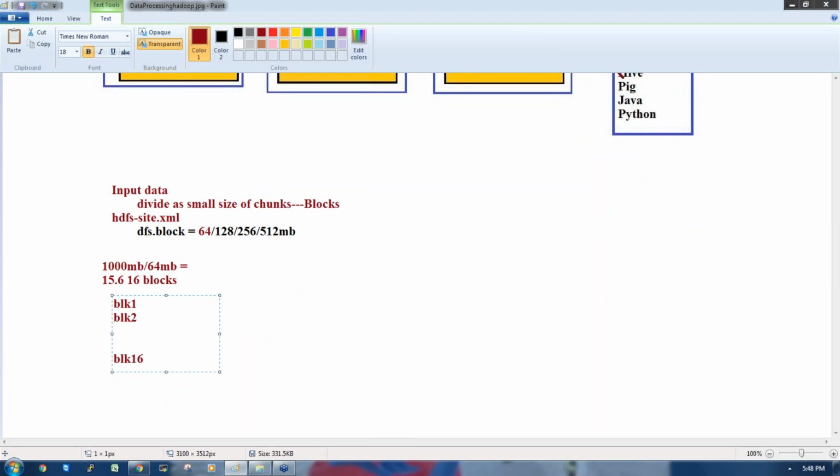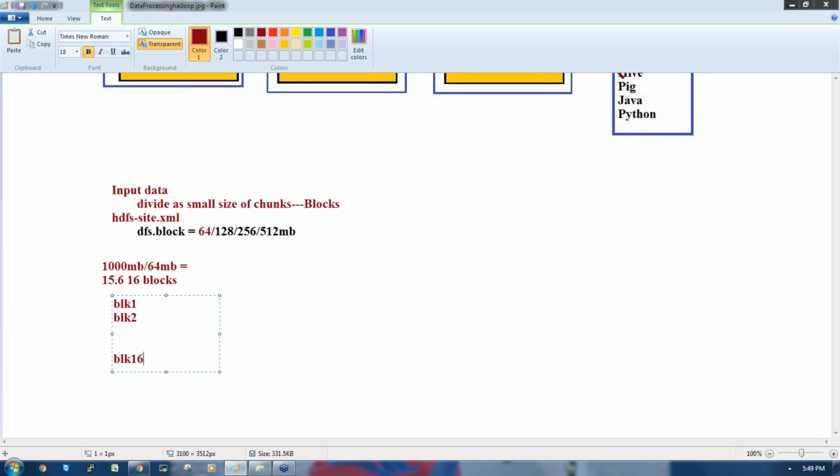And in the introduction session I told that Hadoop uses commodity hardware. What is commodity hardware? They are reusable machines, low priced machines, inexpensive storage machines. We are going to buy the less priced inexpensive storage machines, so obviously they may go down sometime, right? So when you write the data in one node, one disk, and the disk goes down, then how do we get the data? We are going to lose the data.